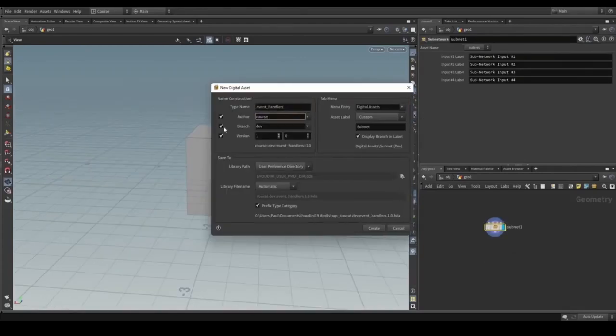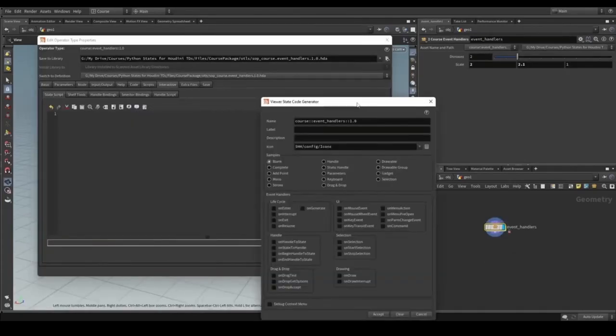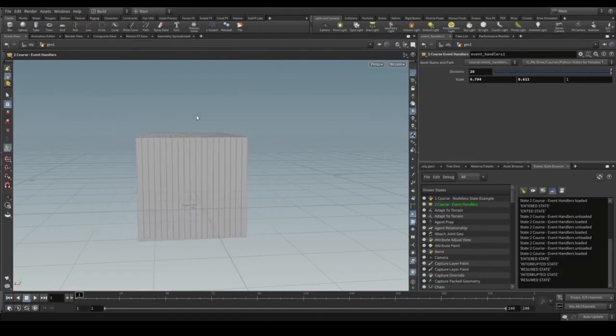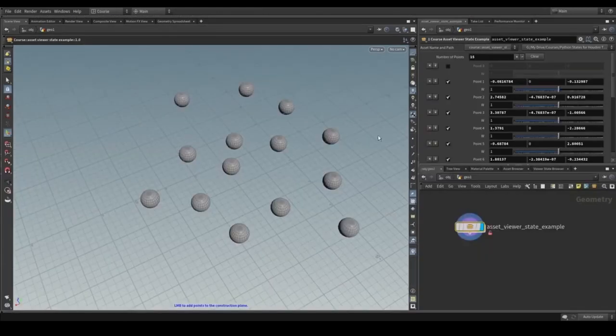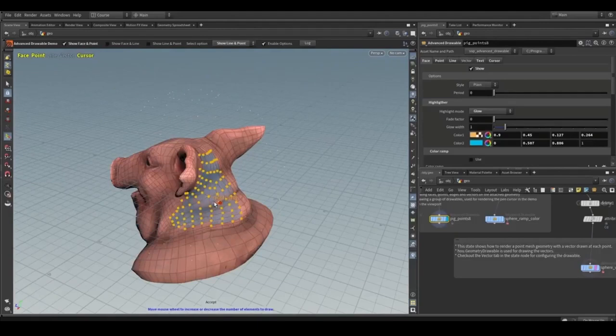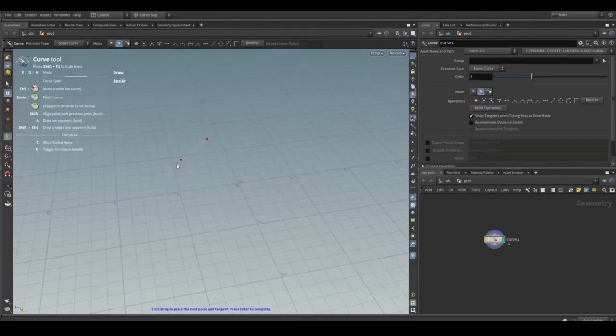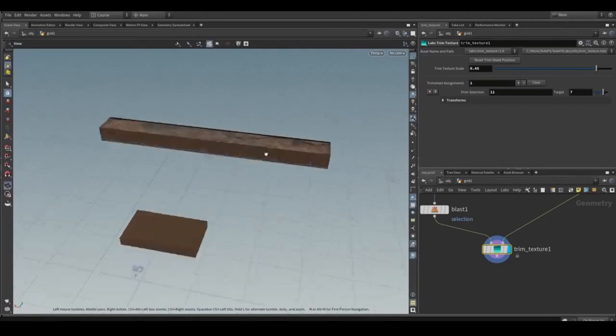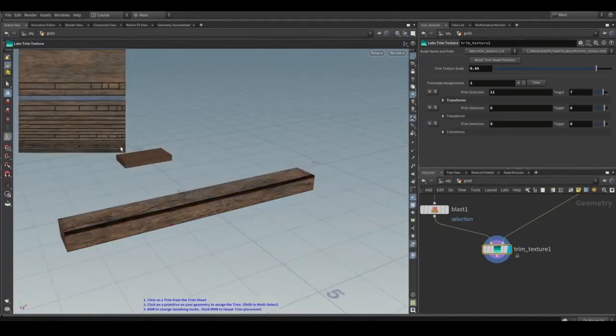Get access to both theory and snippets of code in slide format, as well as several hours of video content showing every aspect of Python states there is to know. Along the way, you will learn how to implement things such as UI event handlers to handle mouse, keyboard, and pen inputs. Once we get the hang of that, we will continue with selections, guide geometry, drawables, handles, context menu, and state parameters. Throughout the course, you will be presented with challenges to check your knowledge of what you've just learned and get some actual hands-on practical experience.